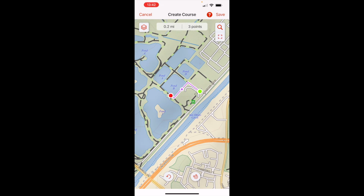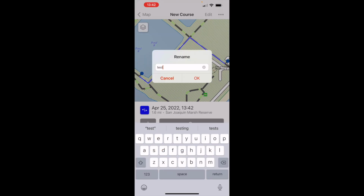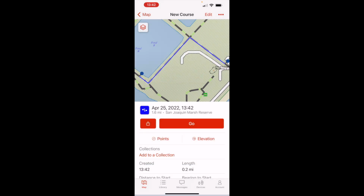So I have the course on there. Let's go ahead and save it. Test from mobile. Okay. So now it's on there, and now I'm going to want to sync Explore and Connect with my GPS map. So I'll do that, and then we'll go hit the trail.